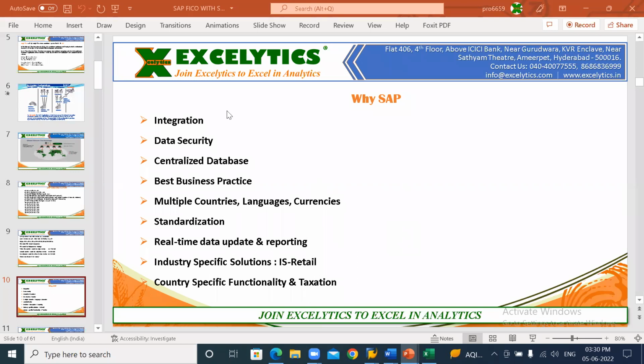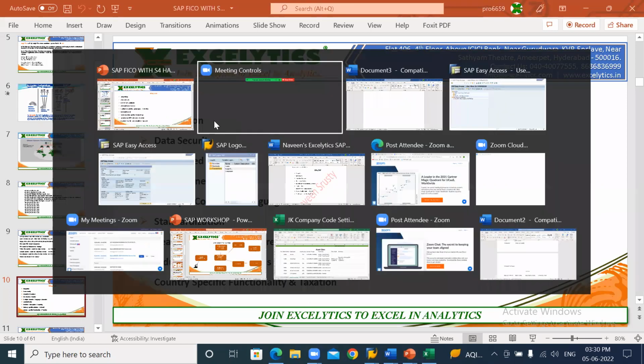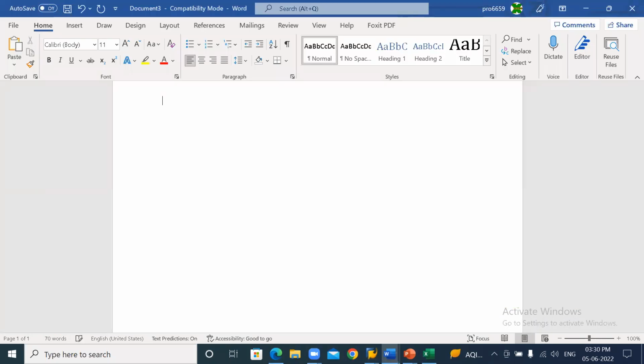So already we discussed integration. In SAP, the most important feature is that every module is tightly integrated with other modules.